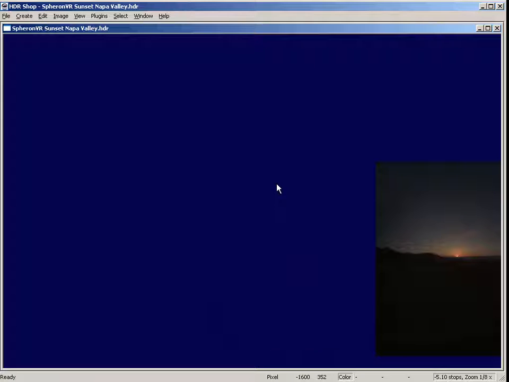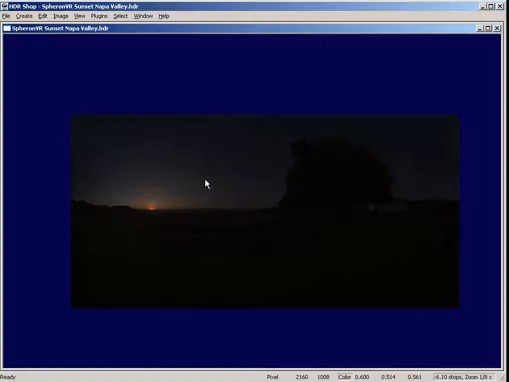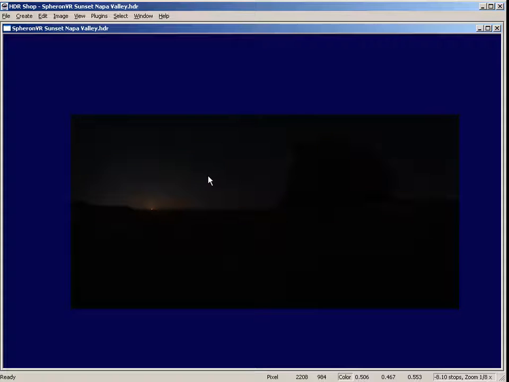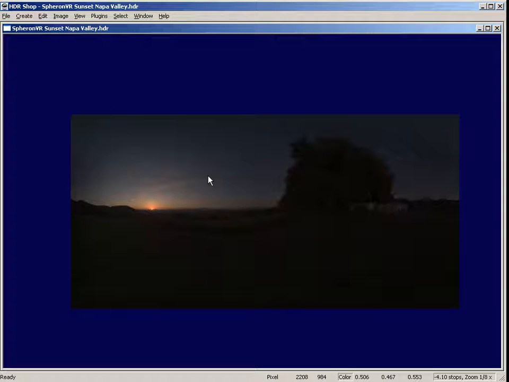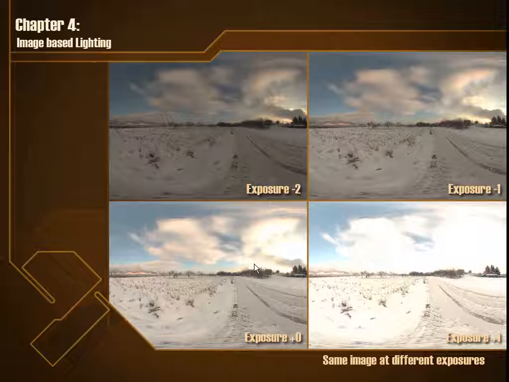But anyway, nonetheless, a great example of a very high dynamic range image, and something to keep in mind when you're looking at information in high dynamic ranges.